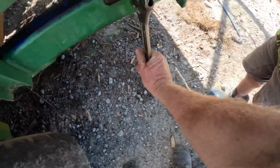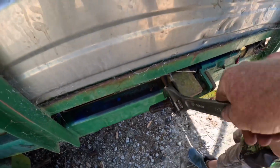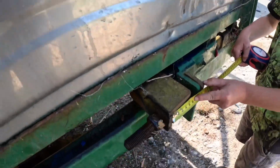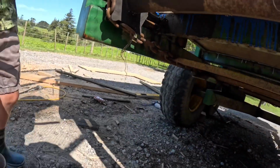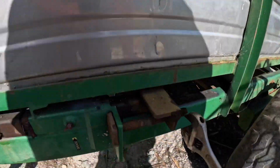Measuring with the tape? Yeah, we're going to measure inside there, to see if it's 60. So we're going to go to 20 mils yet. It's about 60. Yeah, that's right, 60 millimeters. Yep. Right, go to the other side. See how that's tight now? The chain's tight. And underneath, yeah, that's pretty good. Whereas this side here is still slack, see?